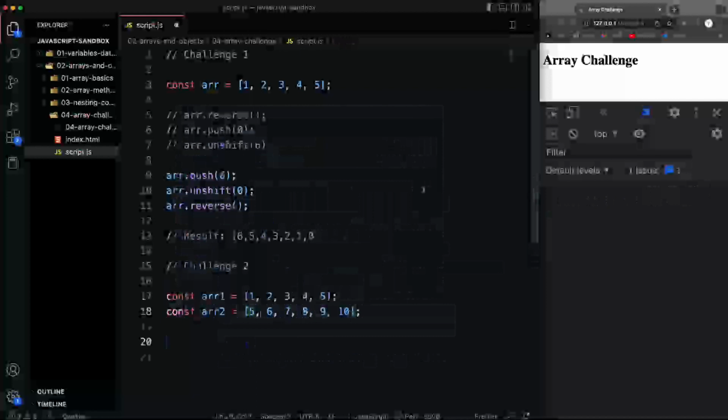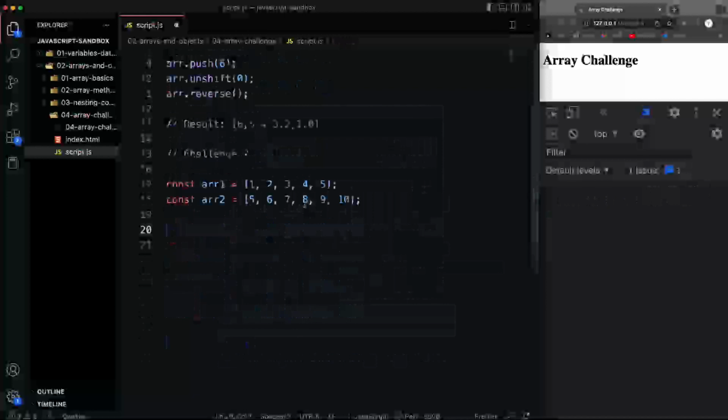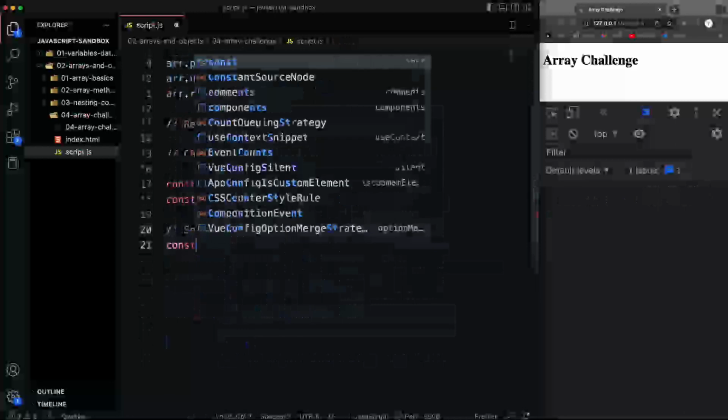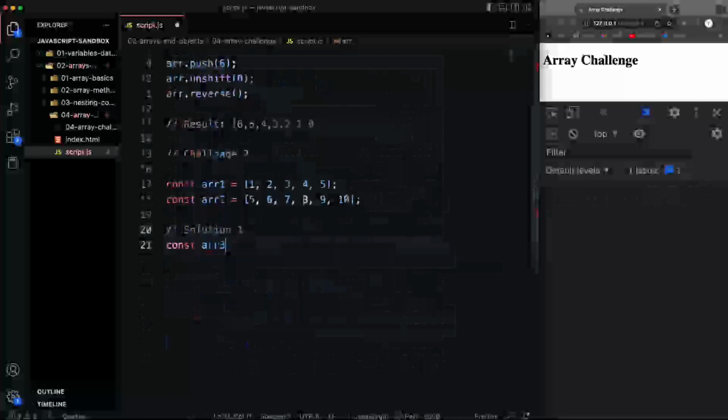And then what you needed to do is concatenate these two arrays, but they both have 5, so you need to get rid of that 5. And I'm going to give you two different solutions, and each one is in kind of the opposite order. So let's say solution 1, and I'm going to create a new array called array 3.